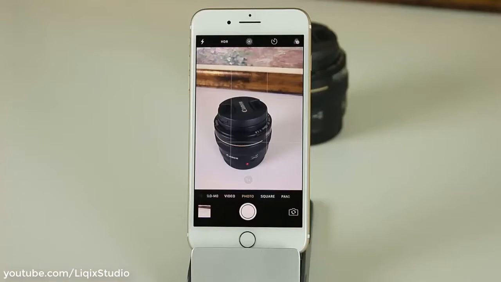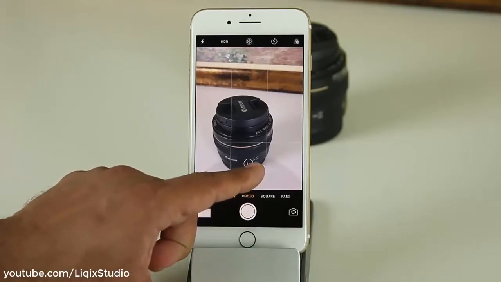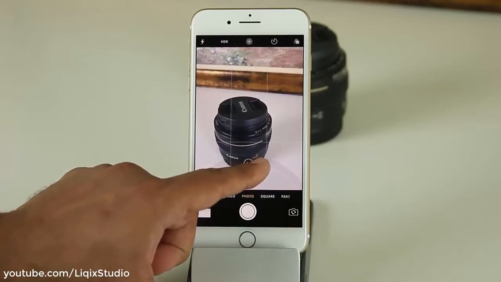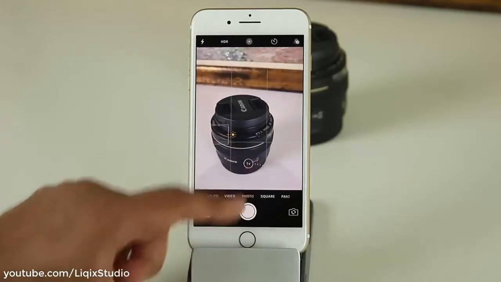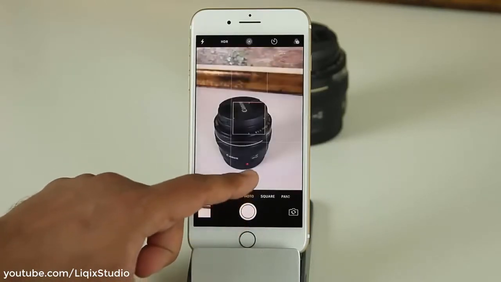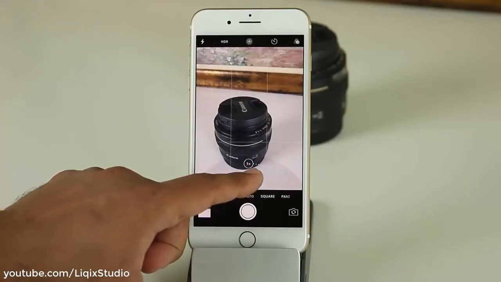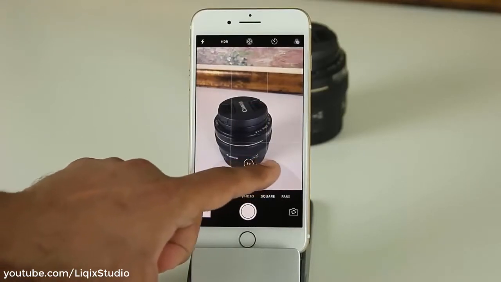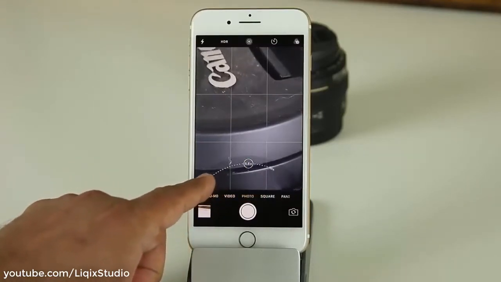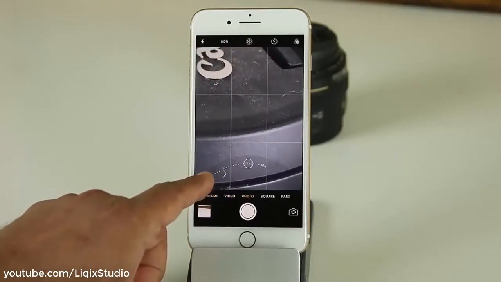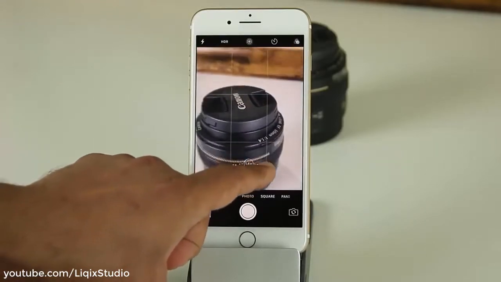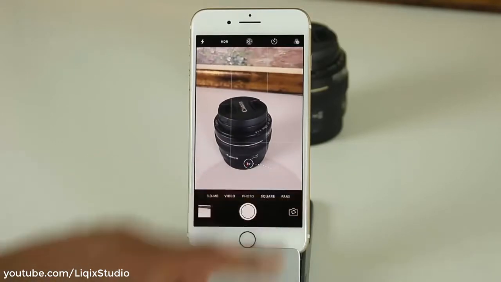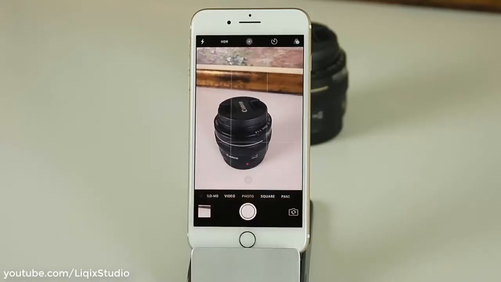And of course, the iPhone 7 Plus allows you to zoom in up to 10x digitally. So the 2x is optical, but anything beyond 2x zoom up until 10x is going to be digital zoom, so the quality is going to go down, but at least you can get up close and personal. And all you do basically is if you tap on this button and hold it, it brings up that wheel and you can scroll over like this, and then you can zoom in all the way up to 10x, all right? And you are going to lose quality, but it's still a good thing to have.